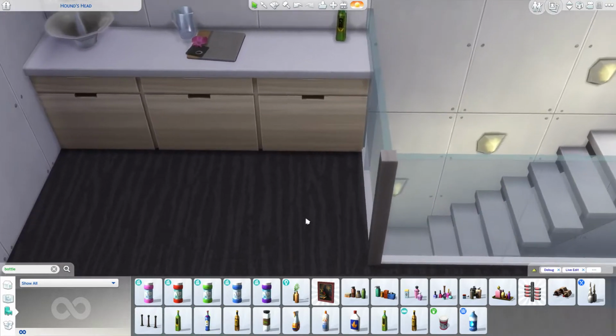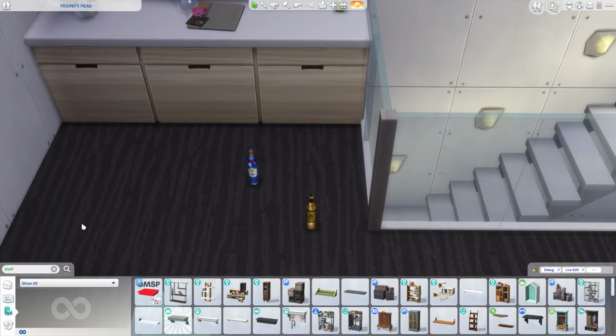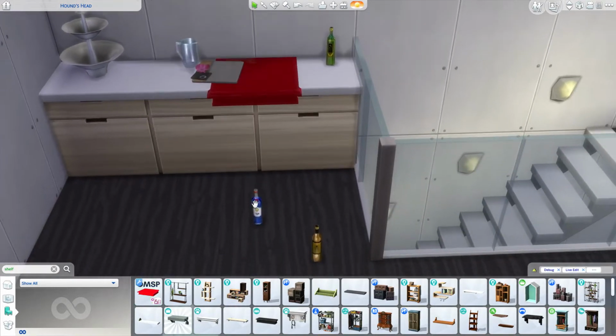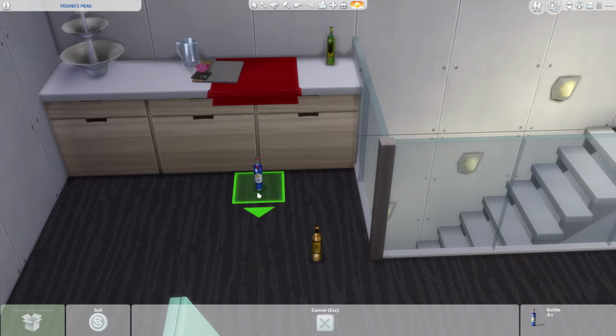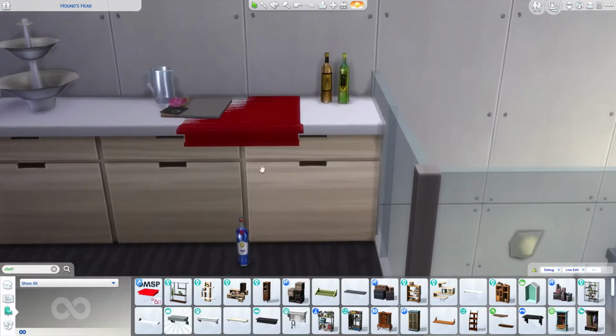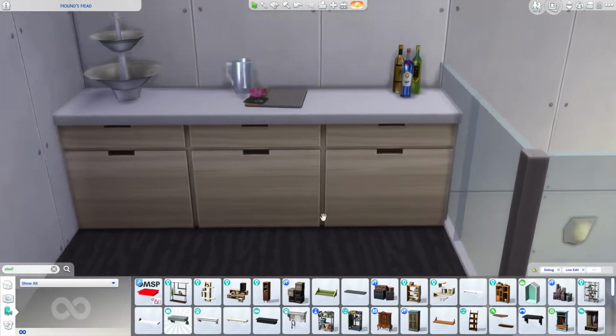Why can't I place it? You know what, let's place it on the floor and let's get my trusty old red shelf over here. And you know, we're gonna place it on there. It's fine. I just can't place you on there. Okay, fine. Let's just do this then. I don't know what it is. It doesn't place on that shelf. It's fine. We're just gonna use it up like that.